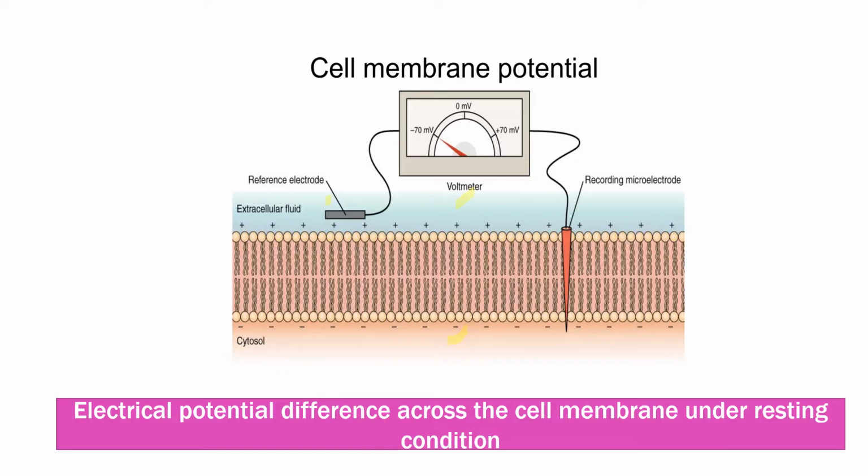This potential difference between the intracellular space and the extracellular space at the resting state is known as the resting membrane potential. So for the definition you have to remember three things. It is a potential difference between what? Between intracellular and extracellular space, or across the cell membrane you can say. And when the difference is there, it is at the resting state. So this is called the resting membrane potential.